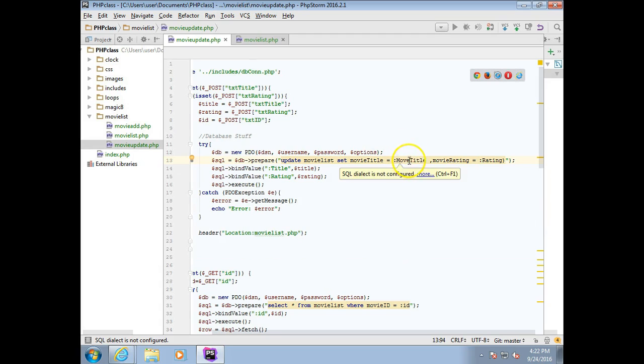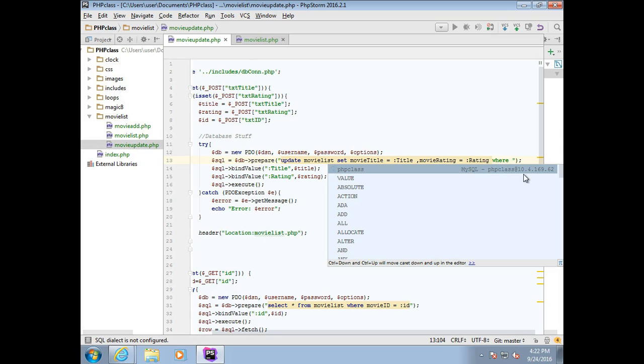Actually I'll do that colon title so they match. Okay, so my movie title will be equal to colon title. Movie rating is equal to colon rating. Now, you have to remember the where statement. If you don't remember the where statement, it will update all your records to this. So we have to make sure you're limiting the update to only take the one specific table record into account.